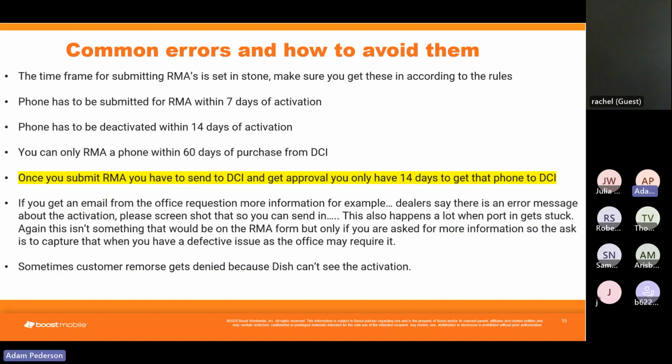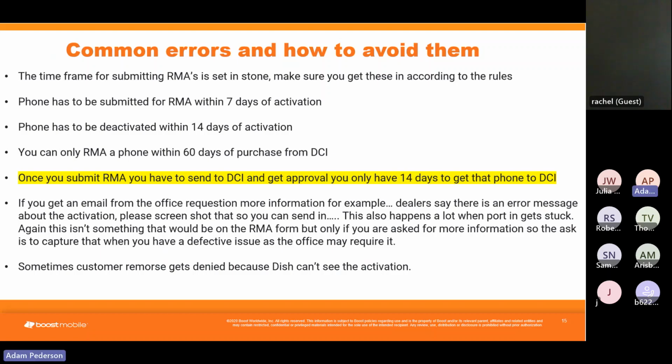All right, moving on then. Other common errors: as we talked about, the time frame for submitting RMAs is set in stone. Make sure you follow the rules. The phone has to be submitted for RMA within 7 days of the activation. The phone has to be deactivated within 14 days of the activation.